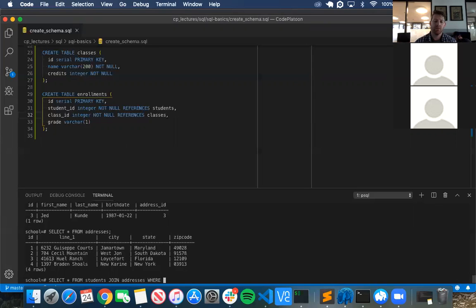So where? Let's do, or you say where school.id equals. So it says select everything. So Ethan's saying select everything from students.